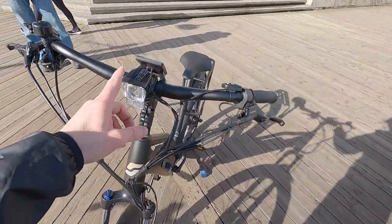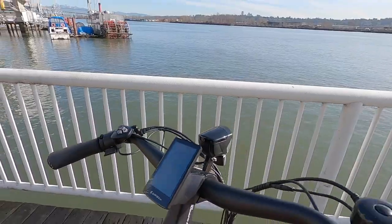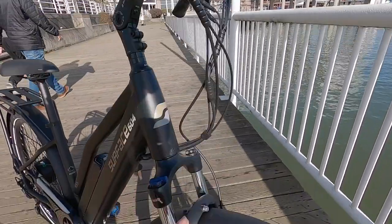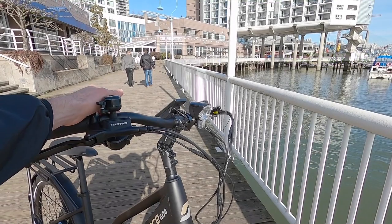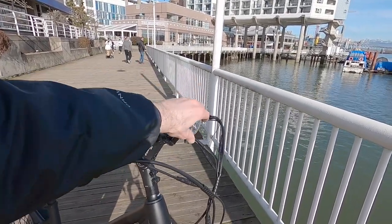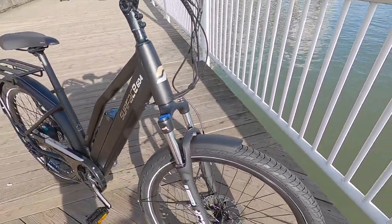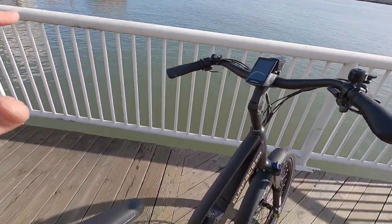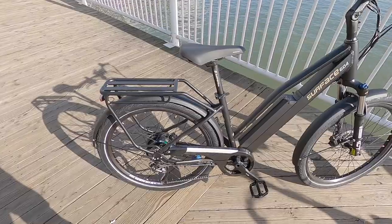One of the great highlights is the lights — I believe these are by Busch & Müller, a German company. This headlight has side windows in addition to front-facing output. Crucially, it's now mounted up high on the fork crown rather than down on the suspension arch, which keeps you more visible and points where you steer. It's a big improvement — won't rattle around as much, and you can adjust the aim while riding.